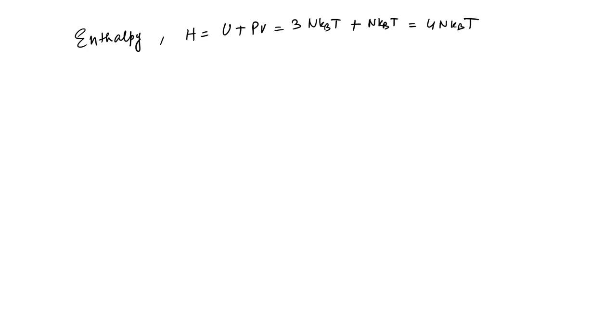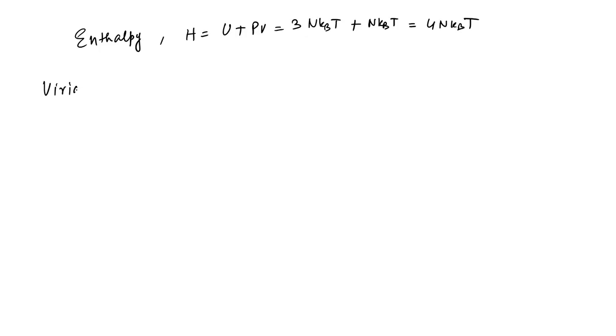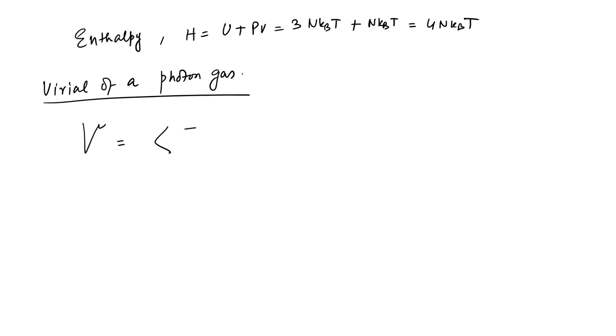So, we do not see any harmonic degrees of freedom. So, really the defining equipartition theorem is a difficulty here, but what we can still do is a virial. So, virial of photon gas. It is not really an equipartition theorem, but we are just talking about a virial. And how do we define a virial? We define it by this symbol, which is some calligraphic form of V, and this is the expectation value or the average value of the sum over i equal to 1 to 3 of p_i q_i dot, and say this is given to be equal to 3 kT.